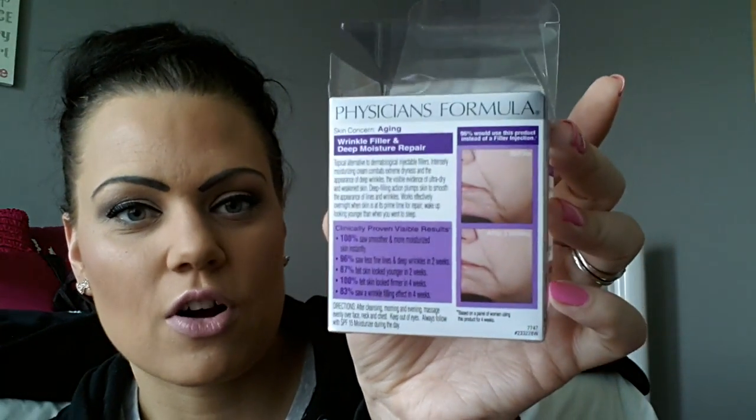On the back you can tell they show a couple different before and afters. It says based on a panel of women using this product for four weeks. It says 100% saw smoother and more moisturized skin instantly. I tried this product for over a month — longer than their four to two week panel testing — and my skin did not feel any smoother than it has been by just using my day-to-day products that I've been using for the past couple years. I did not see my skin change as far as the moisture or the softness.